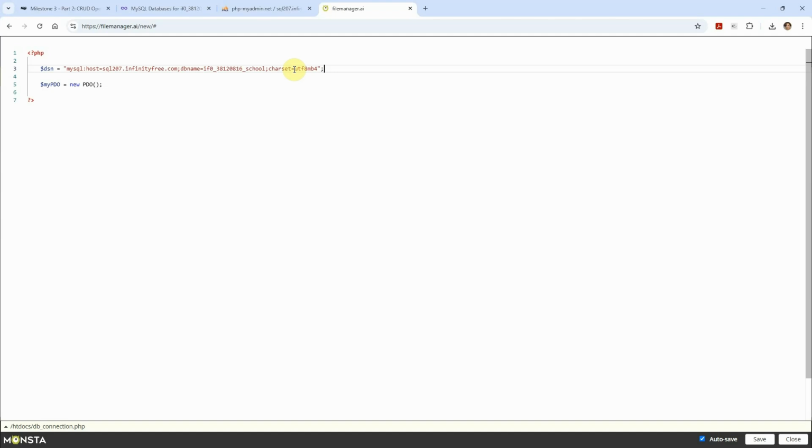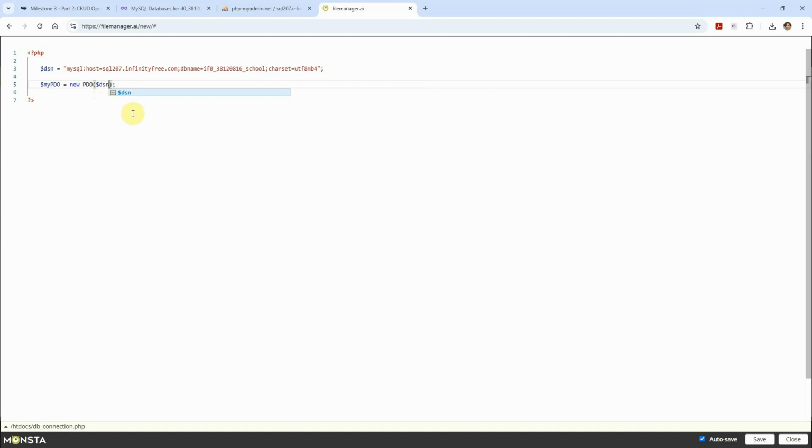But the reason why I'm using it, and why I would probably recommend you use it, is for security reasons, because we declare the character set that we expect to use when querying the database. Now that I've moved this to a variable, for the first argument of the PDO, I'm going to place the variable in there.